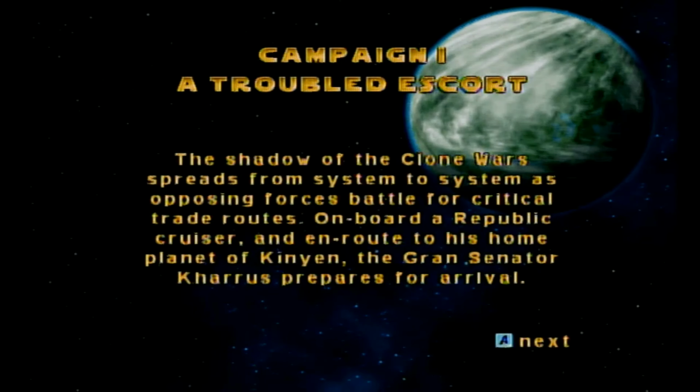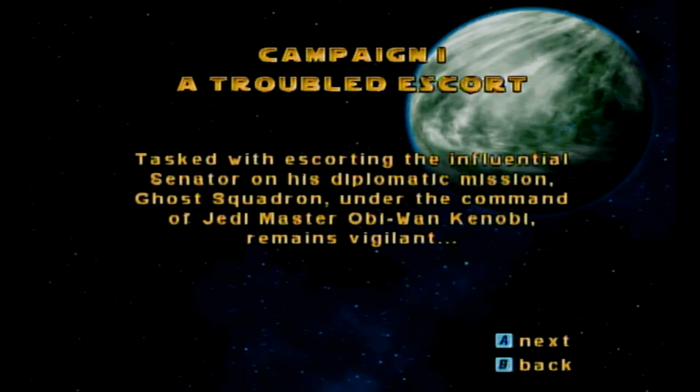Campaign 1, a troubled escort. The shadow of the Clone Wars spreads from system to system as opposing forces battle for critical trade routes. On board a Republic cruiser and en route to his home planet of Kinyon, the Grand Senator Karras prepares for arrival. Tasked with escorting the influential senator on his diplomatic mission, Ghost Squadron, under the command of Jedi Master Obi-Wan Kenobi, remains vigilant.